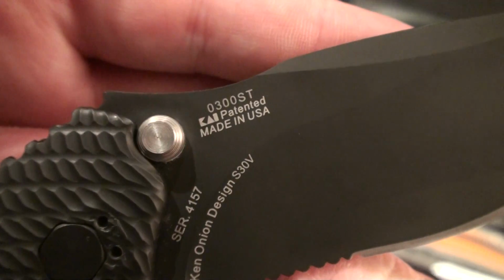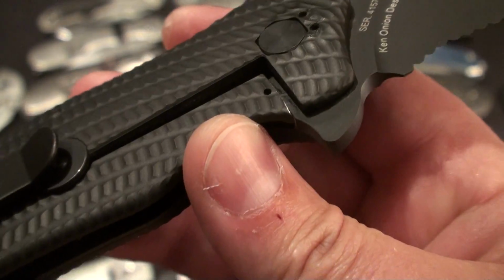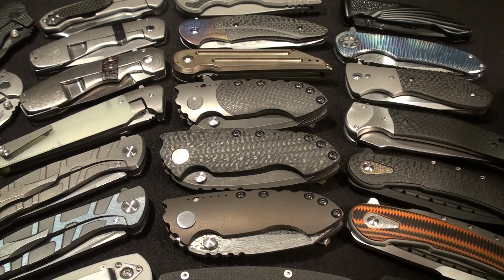This one doesn't want to focus, but cool knife. Bought this when I was jonesing to get a new knife in, and this is the assisted opening, so it fires extremely well. So I got a couple productions, but not very many.